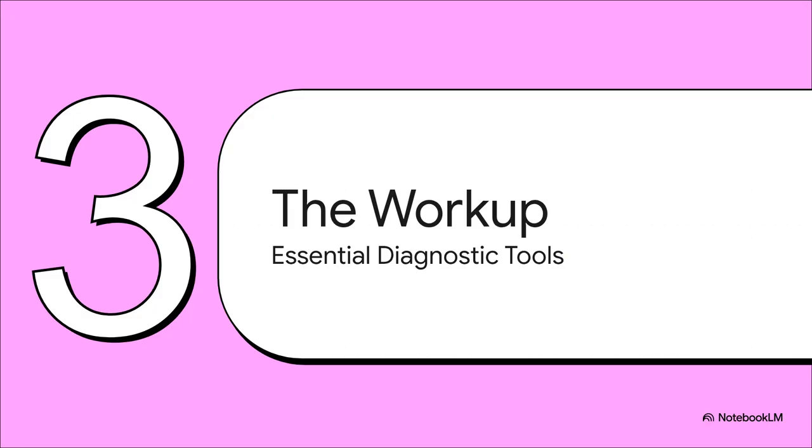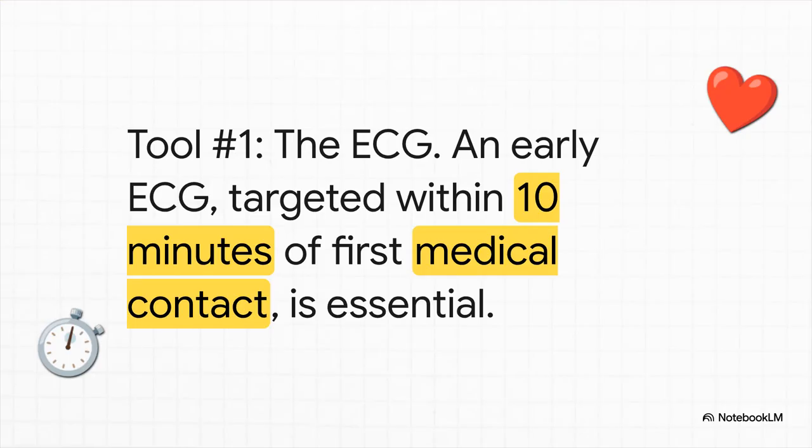Okay, so your clinical suspicion is up. Now it's time to get some objective data. Let's break out your 2 most powerful, most essential tools in the workup. Tool number 1 is the ECG. Think of it as an electrical snapshot of the heart at this very moment. It is your first, most critical piece of the puzzle, and the national goal is to get it done and read within 10 minutes of the patient walking in the door. It's what lets you immediately triage them into one of a few critical pathways.